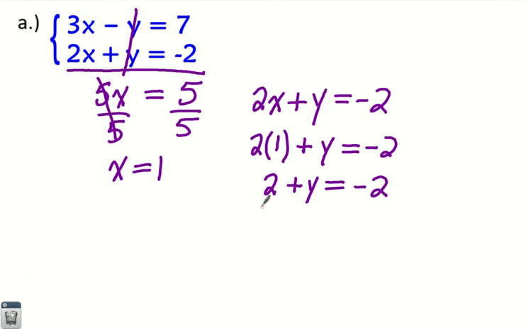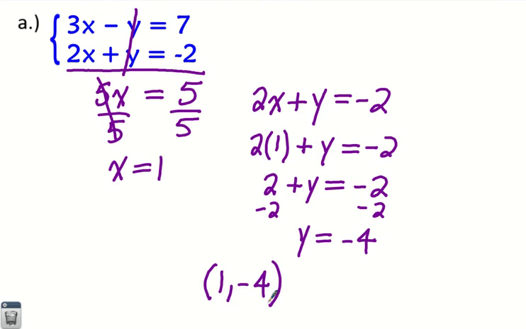And so now we would subtract 2 from both sides and end up with negative 4. So it looks like our final combined answer, remember it always goes x comma y. And I know most of the time here we've been solving for x first, but sometimes you solve for y first. Either way, in this final answer, it's got to go x comma y. All right? So that's that example.